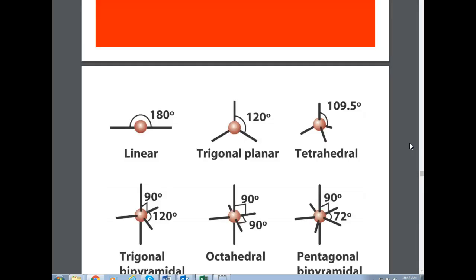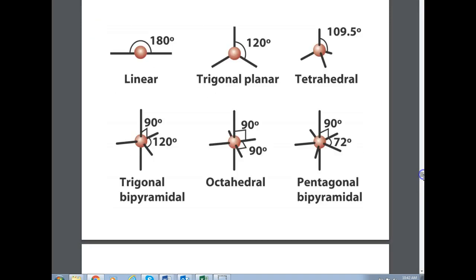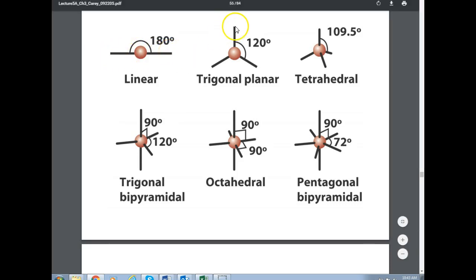The next thing is harder to deal with: the geometric structure of molecules. This is something you really need to look at and think about, because it's going to take a while to understand the way we're talking about geometry and also the polarity of a three-dimensional molecule. This is a hard topic for most folks, so please take some time to really think about this. When we talk about the geometric structure of a molecule, we're talking about the shape of the bonded nuclei of atoms that are bonded together. So if I have an atom hooked here, a nucleus there, and a nucleus there, this molecule we call linear. If I have a nucleus here and a nucleus there, with some central atom, then we call this trigonal planar.